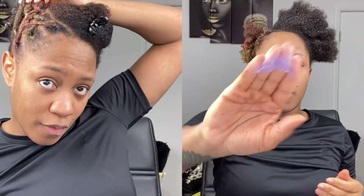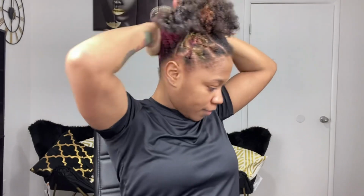I really think that this is gonna end up fading. When I did the Kobe Bryant video, after I had tied it down and let my hair dry, you couldn't even hardly see it anymore. Okay, now I'm gonna go in with some gel and just gel the rest of my hair up. Take some more gel. I'm gonna try to grab up some color. I just don't think it's gonna show for real. As I'm doing it, it's gonna show, but once it dries down, I really don't think it's gonna show.